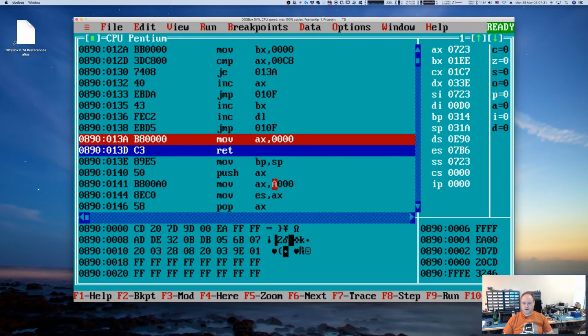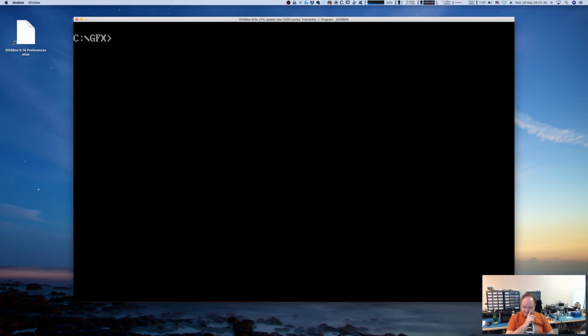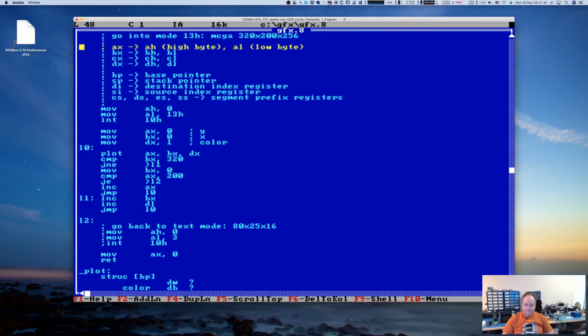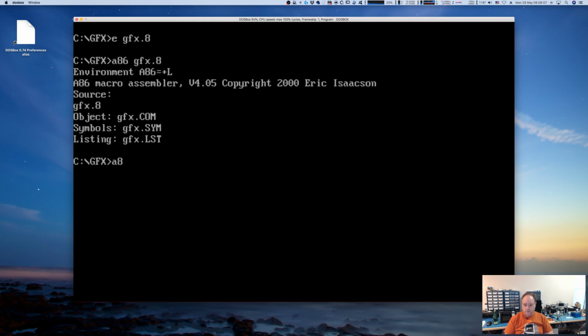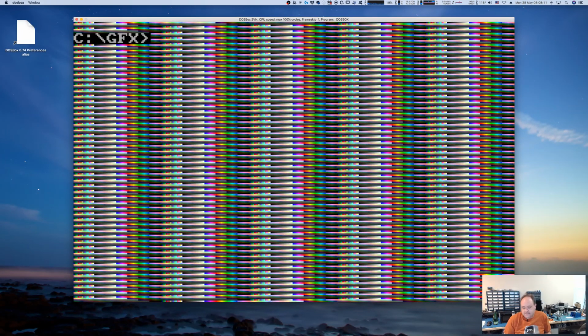So I think actually our graphics code's okay. I think it's the way we're exiting now is not right. So the right way to exit this program is AH, what is it, 4C, AL is 0, and then it's int 21, I believe is the correct. Yeah, there you go. I kind of figured that was eventually going to catch up with us. You have to call the correct exit termination DOS call. But there you go. There's our color, and we're filling the whole screen. And that gives you an idea of how you can loop and reuse that function to populate the screen.